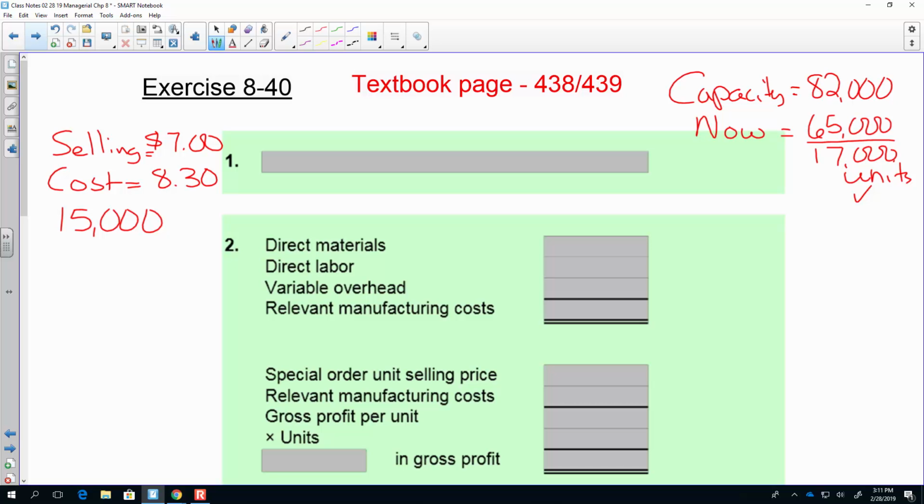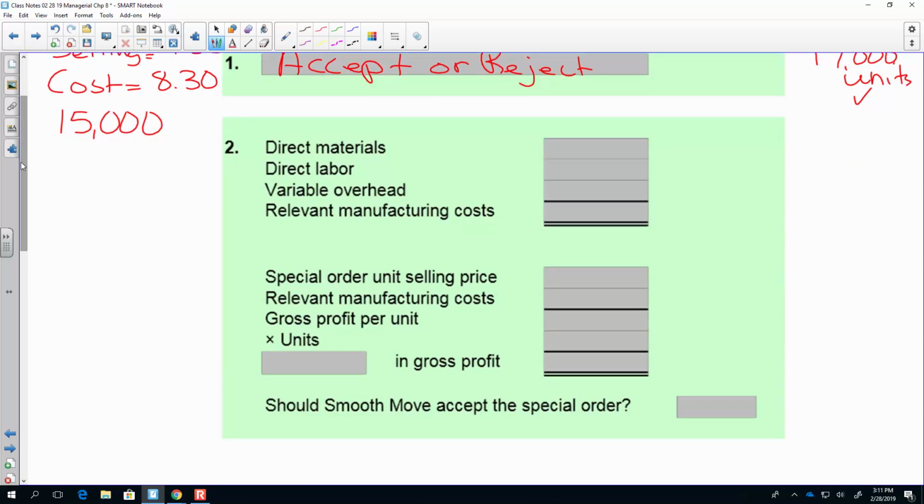All right. So, question 1, what are the alternatives? Make or buy? Well, special order, they want us to use accept or reject. So the word changes slightly. So they have it listed. This is their template. The materials is relevant at 3.10. Labor 2.25 is relevant. And $1.15 is relevant. $6.50.